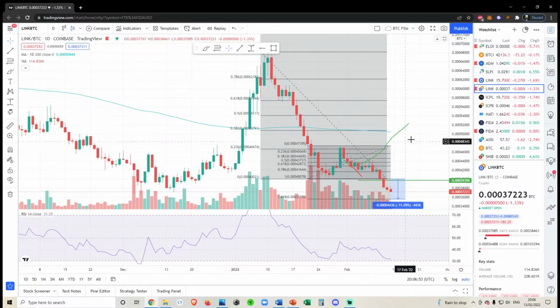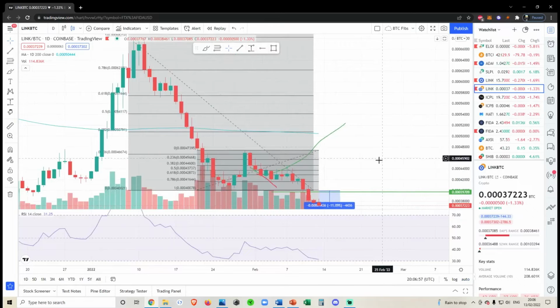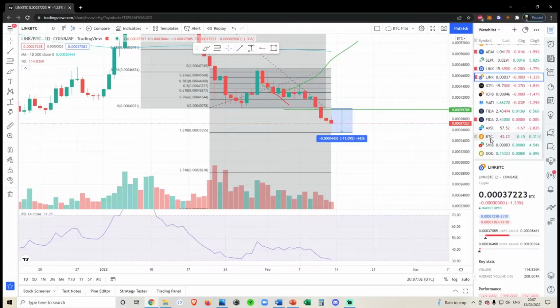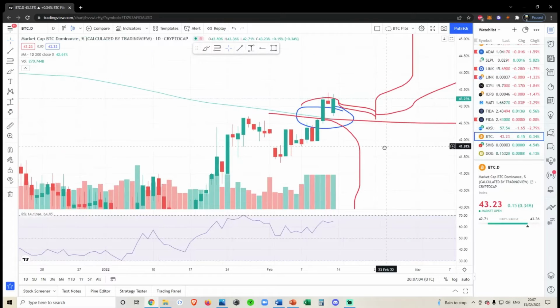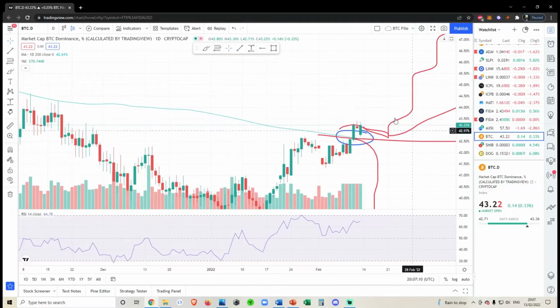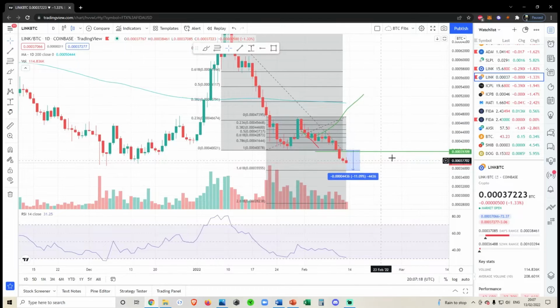So I've been saying in my other altcoin videos that I just don't really think now is the time to accumulate altcoins. Most of these altcoins are bleeding out against Bitcoin. If we come over to the Bitcoin dominance, it is having a strong pump. RSI is turning up. So in my opinion, most altcoins look fairly bearish, and some of the ones that do have bullish setups, I do believe will have a pump followed by a quick dump.